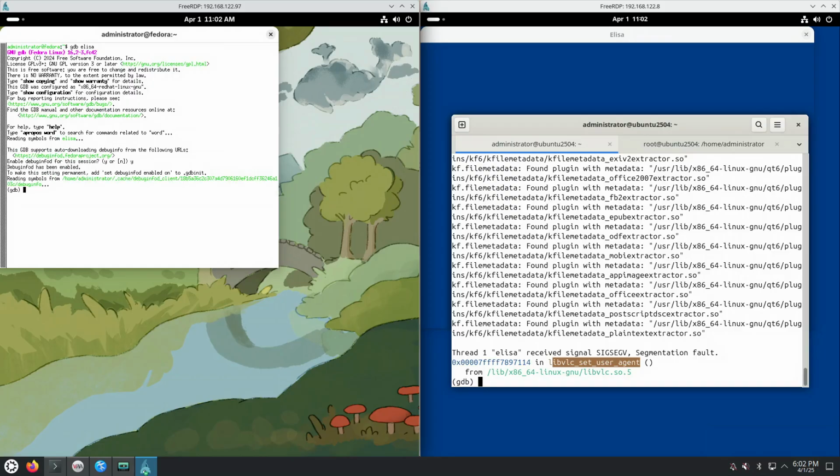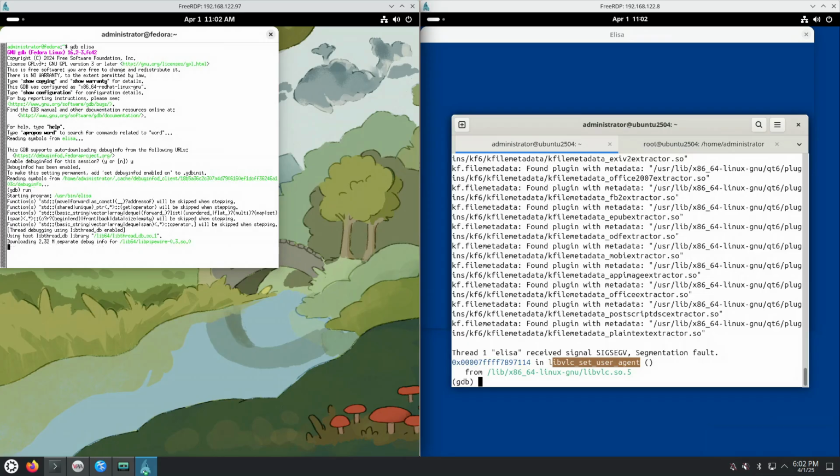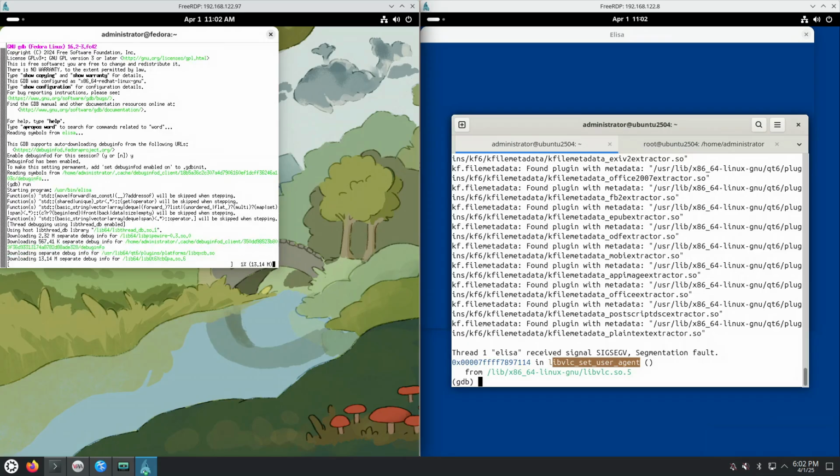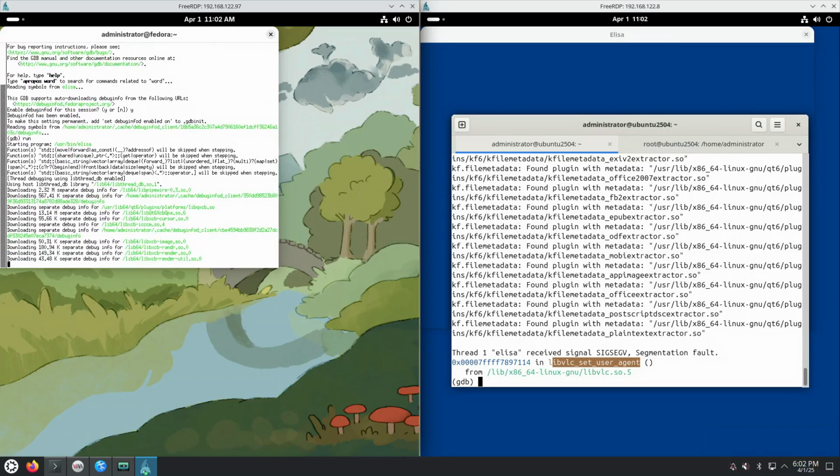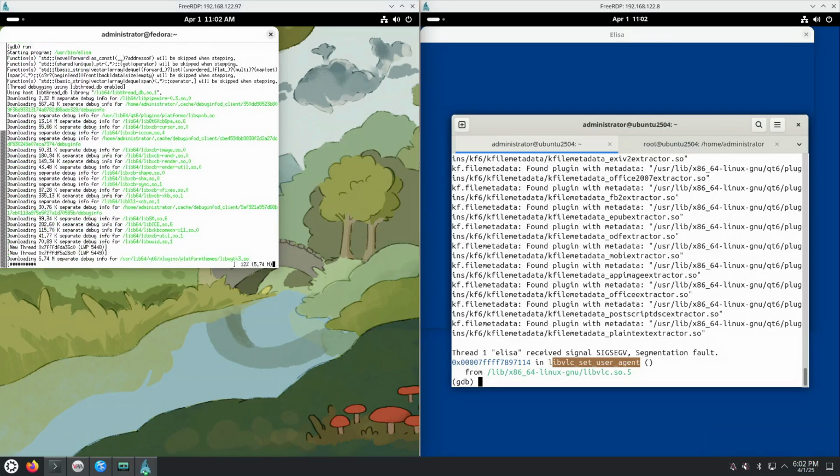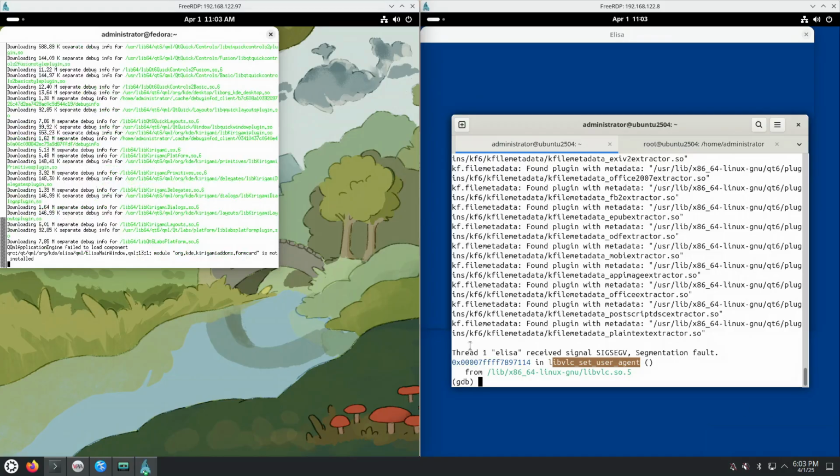Yes. Run. And it's the same thing. QQML application engine failed to load a QML type that does not exist.